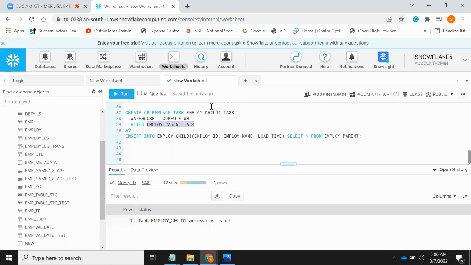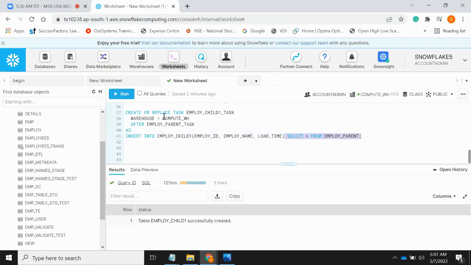Why do we need a dependency here? If you observe, we insert into this child table, and these columns will be loaded from the parent table. Now the parent table should have some data, right? Then only this child table will get the data from the parent table. If the parent table itself does not have any data, then the child also will not have any data, right?